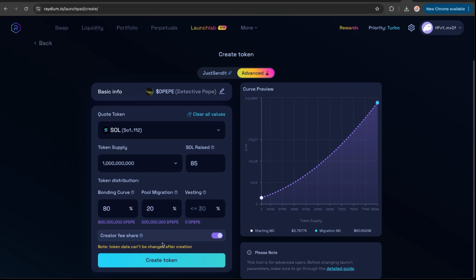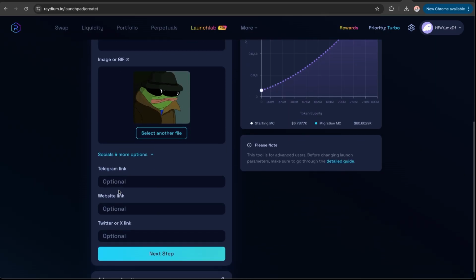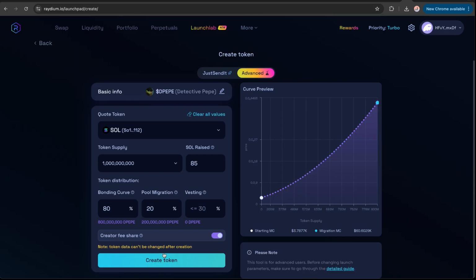So now we can go to the next steps, and here is where we can set some cool options. By the way, you can also set social options here if you want a Telegram, website, and Twitter, but in this case we are just doing a test launch, so we are not setting the socials. For the total supply, we can set 1 billion or 100 million or 10 billion. The most common is 1 billion because it makes it easy to figure out how many tokens each person has and how much percent that equates. So 30 million would be 3%, 50 million would be 5%.